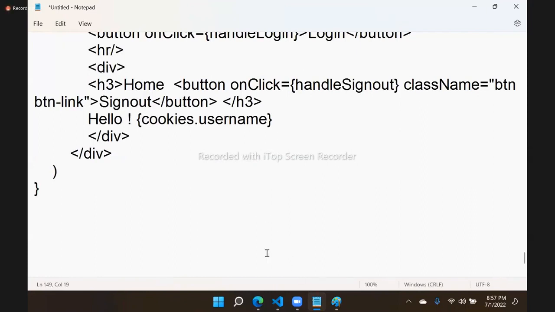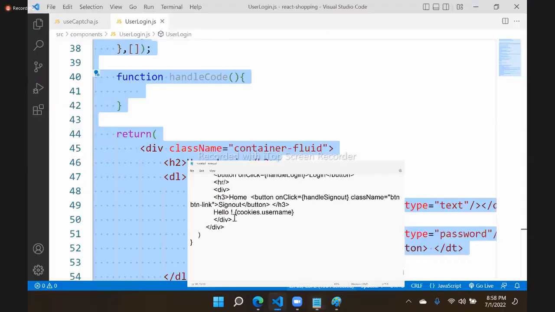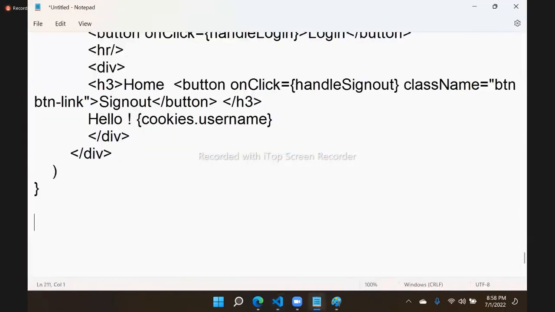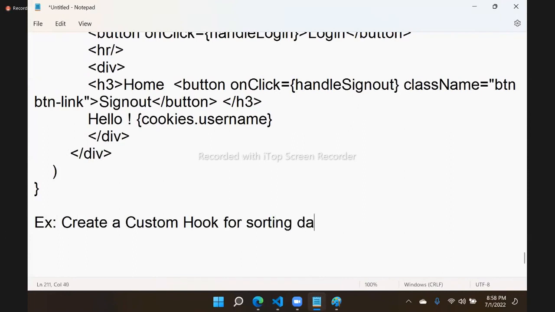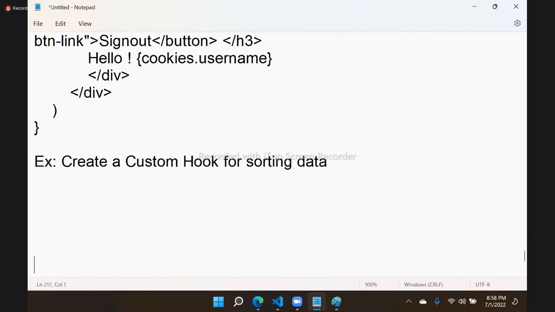Now, I will give you one task. You try to do that. What you try to do is create a custom hook for sorting data. This is a very frequently given task in interviews. Sorting data means you design a hook which must be able to sort and display the data. Suppose we are using an array, right?